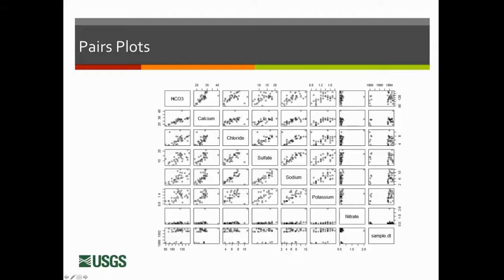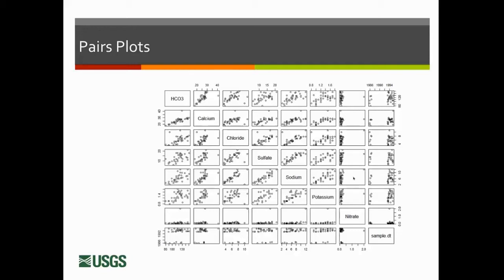We can see that some of these, at least at lower concentrations, have a linear relationship, but then it tends to maybe curve or get more variable. And then we plotted these against date, which you could use to see if there appears to be some kind of trend. It's not particularly effective when we have this big gap in the data. So this plot, the upper right triangle, is the same information as the lower left triangle. It's just that the x and y axes are flipped. So this is an interesting plot, but there's a lot of redundant information.